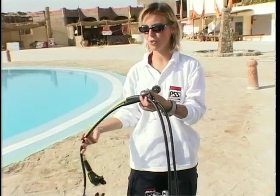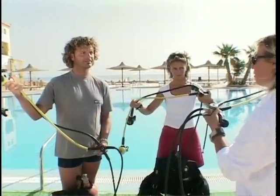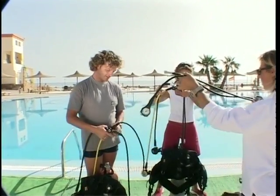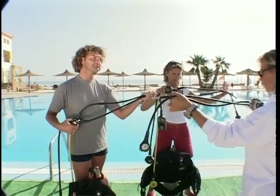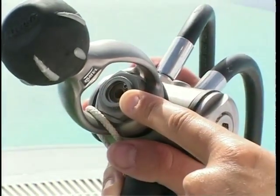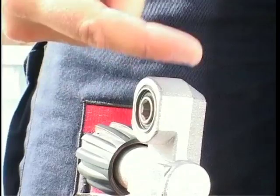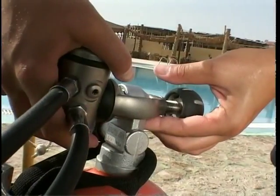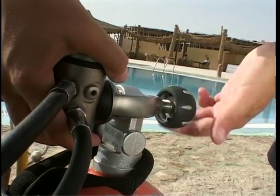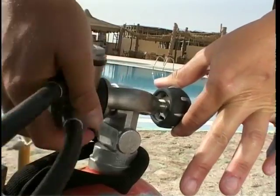Now take the regulator and connect it to the cylinder valve. Make sure that all the hoses are in the same position as when you used the equipment in the previous module. The inlet of the first stage should be placed in front of the cylinder valve outlet, and care should be taken to make sure that they fit together correctly. Whatever type of fitting you use, INT or DIN, make sure that it is tight but not too much. The air pressure itself will create the seal.